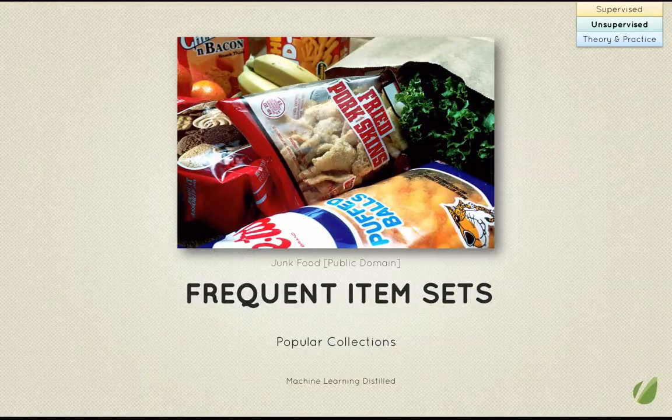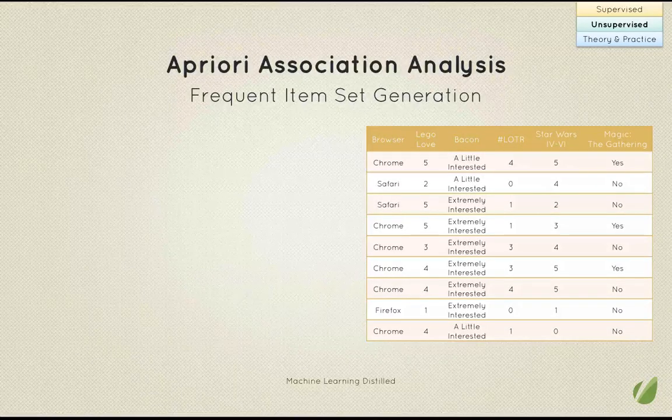What sets of items happen a lot together? It shouldn't surprise you that this has been performed a lot on shopping data, probably on you if you're a member of any kind of shopping club at a grocery store or even on Amazon.com. Let's consider how this algorithm works. First part is, how do we create item sets that are frequent?